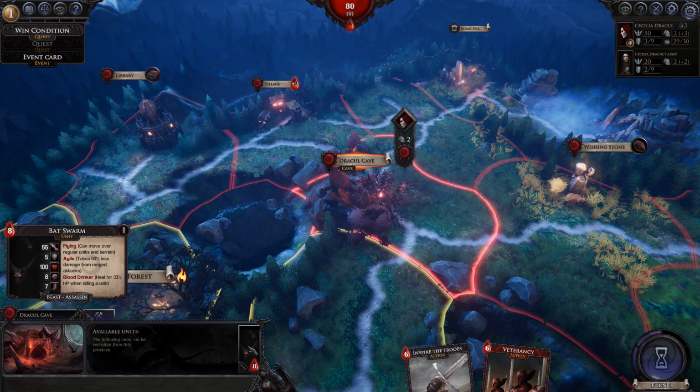Agile, they take less damage from ranged attacks. Okay, so this might be a nice frontline troop to send against archers. Not only can they move over all terrain, but they're going to take less damage from archers, and they can heal themselves when they kill a unit. Handy. Can't recruit them because we can't recruit in this version of the beta, but good to know they exist.